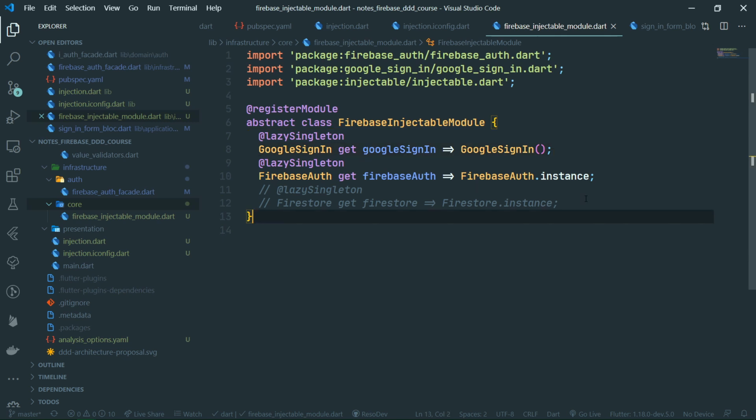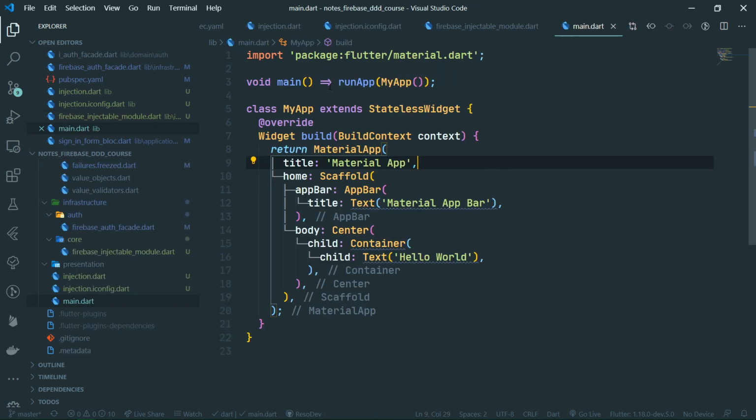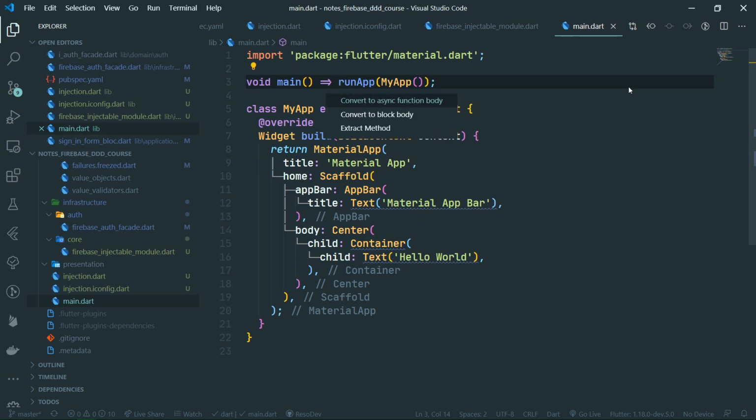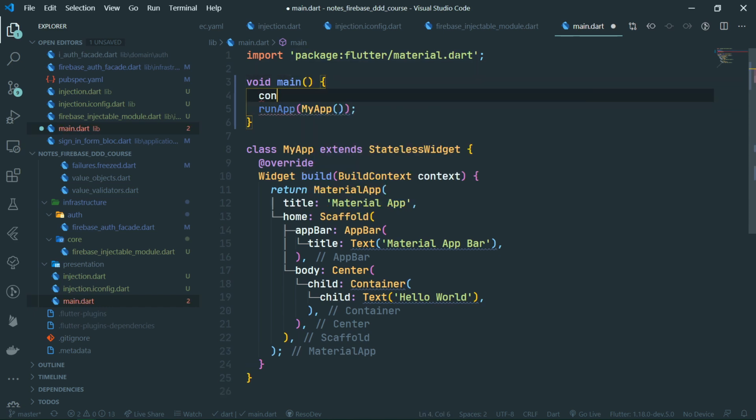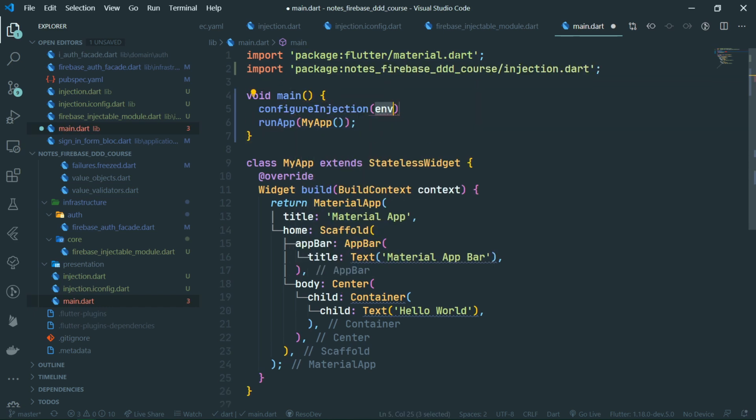That's cool, but we are not done yet with the injection completely, because what we need to do in addition to all this is to go to main.dart, and in addition to just running the app from the main function, we are also going to call configure injection. And we're going to pass in some sort of an environment string.